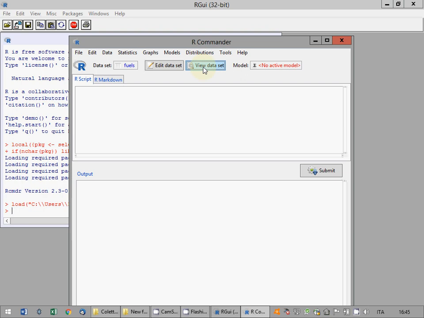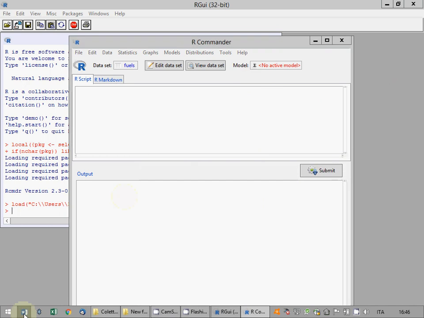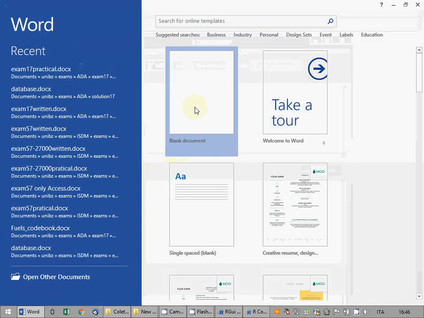In the meantime, let's read the first one. Build a pie chart with variable brand using colors yellow, black, and red. Okay, very well. Now I open Word to write all my comments.